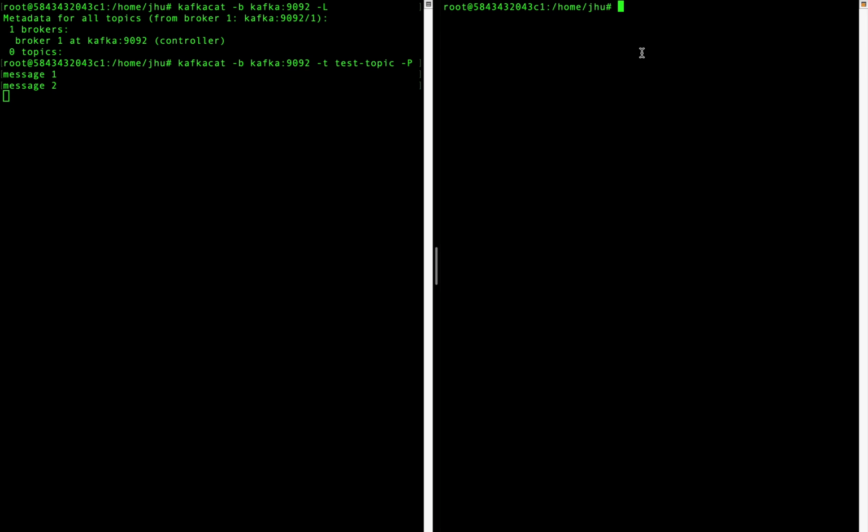However, those messages are being produced and captured, but until you run kafkacat -b for broker, kafka:9092, and then -t for the test topic that we're looking for, it won't show us those messages. If we use anything else, it's not going to show them. And then consume. So when I run it just as a regular consumer, not in quiet mode yet, it's going to show the messages, and then show reached end of test topic 0.